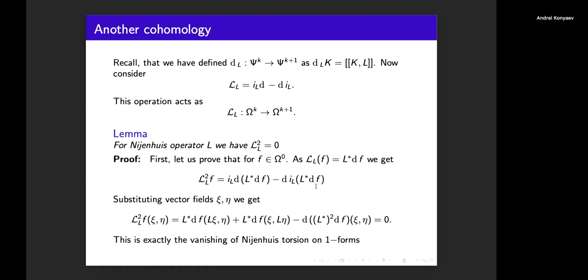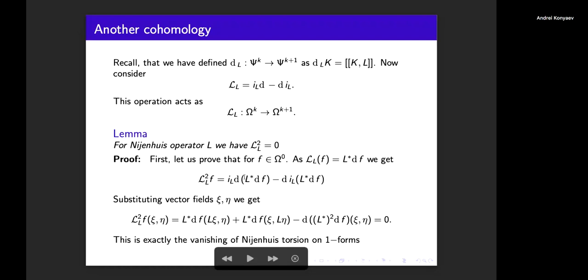But now let's carefully look at how this differential form on the right hand side of the formula acts on two vector fields. I just plug in two vector fields. Okay, it goes like this. First of all, I need to take this differential. It will be a two form, right? And I need to substitute operator field L. And if you remember the formula, it goes like this. You take the sum and you substitute into the first argument and then into the second argument. Okay, that's what I'm going to do. I substitute in the first argument and second argument, and I get the following.